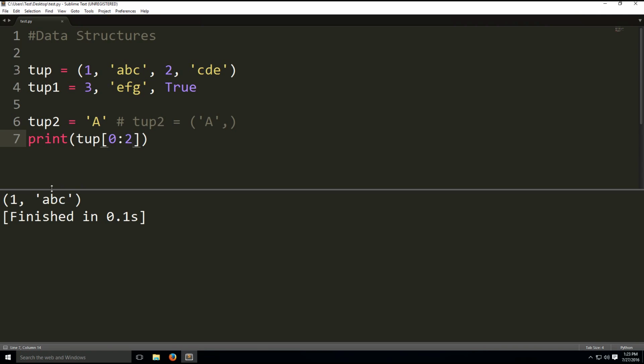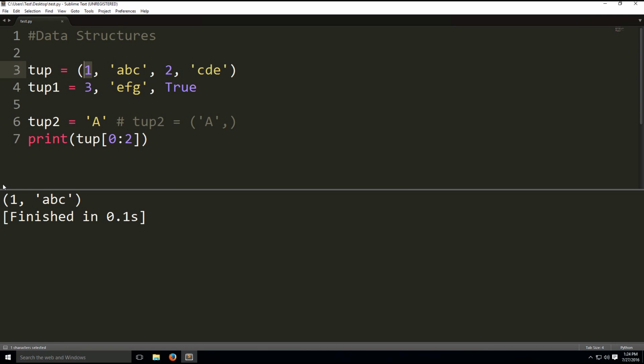Give me two elements from the tuple starting from the 0th position and counting up to 2, so 1 for the 0th and 2 for the first. It's kind of confusing, but just say, okay, starting from here, give me 2 elements starting from the beginning. So 1, 2.